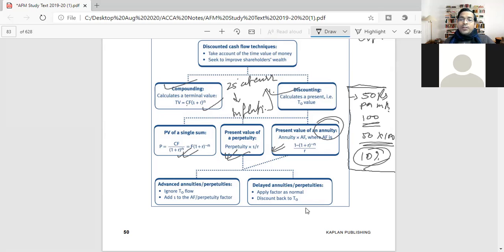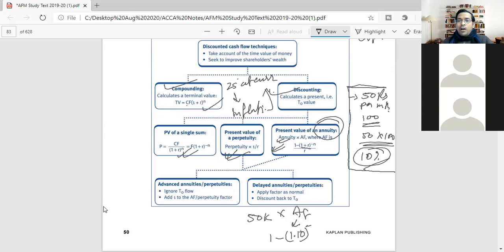Applying this, how do we use it? So what is the annuity amount? 50K. So that is the annuity, okay? Times AF. What is AF? It is like this: 1 minus (1 plus R) to the power minus N, divided by R. Here we have to use a decimal. Don't forget, don't use 10%, or 10. Use the decimal, 1.1, because the decimal is 1.1 here. So 1 plus R has been done, to the power minus N. Whenever you have minus N, that means it is 1 upon that factor. So minus N, how much? How many installments do we have? 100.